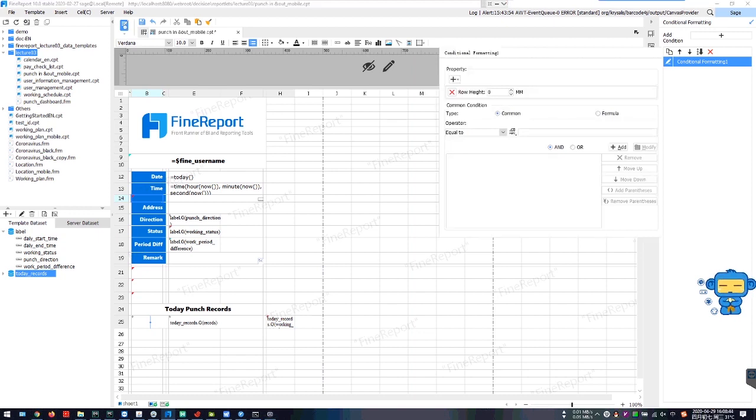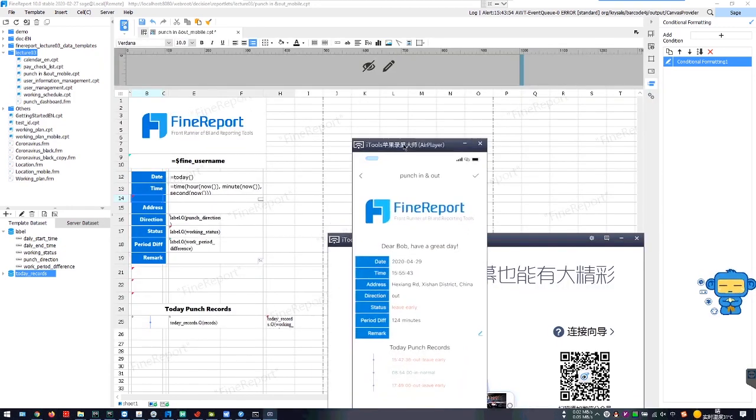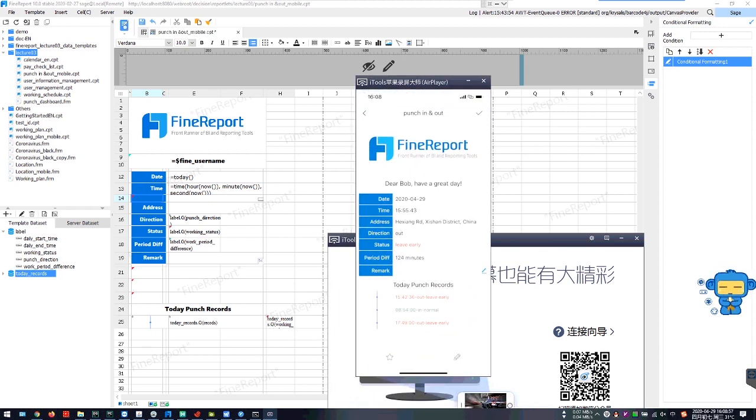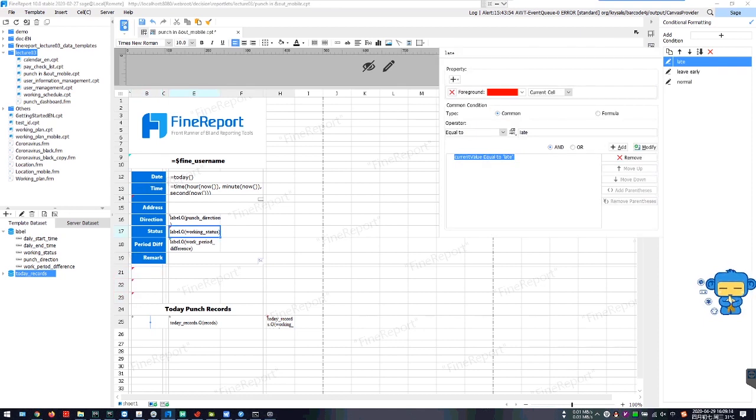The row height is 0, so it doesn't show the current cell. Okay, and even these 3 cells, they don't show because we hide them. We set the conditional formatting, and even for the label we have set other parameters.